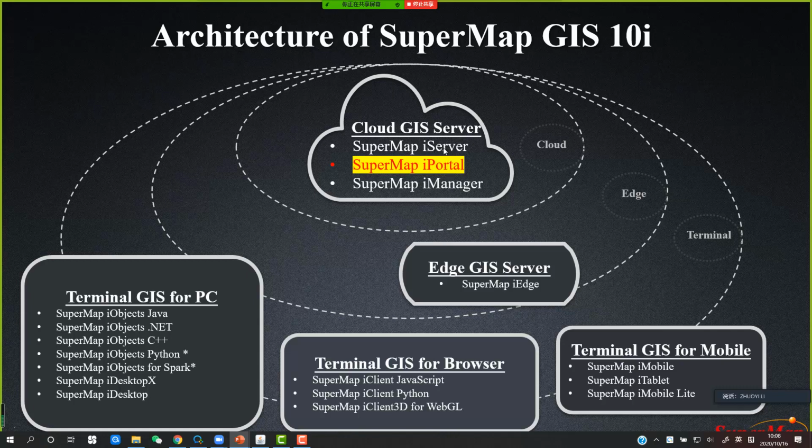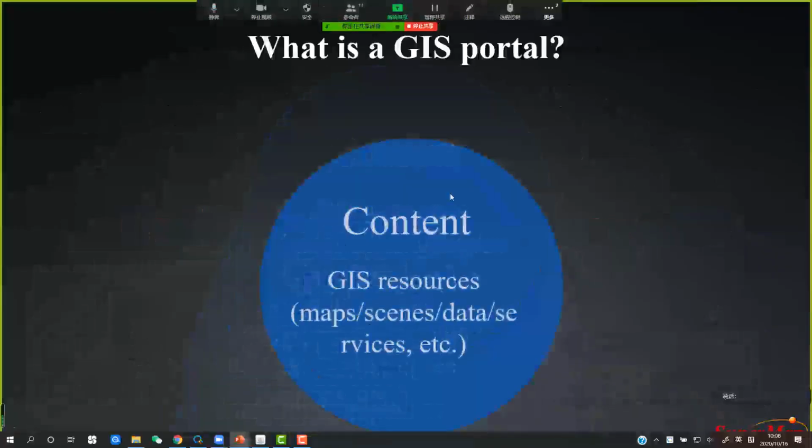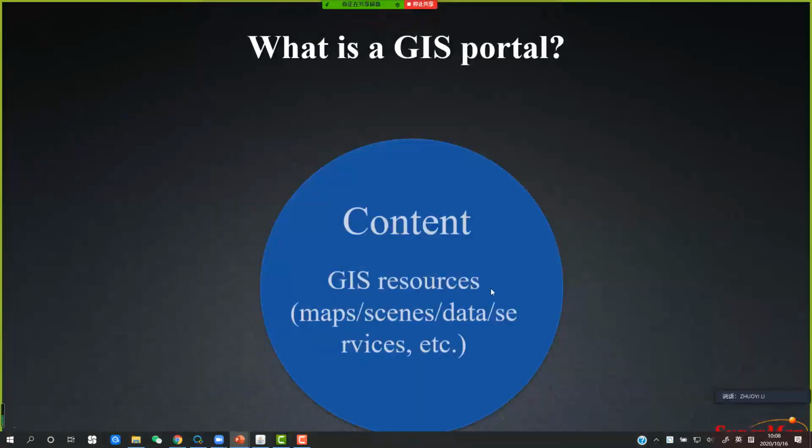But SuperMap iPortal can manage many resources. It is a portal of the GIS. It can integrate the GIS resources like map, scene, data.